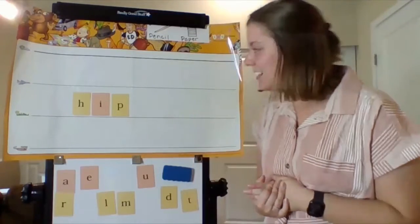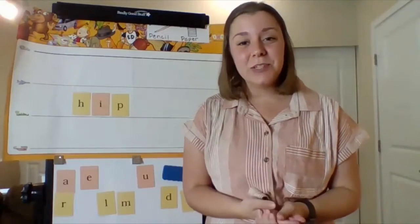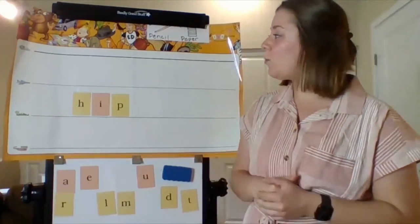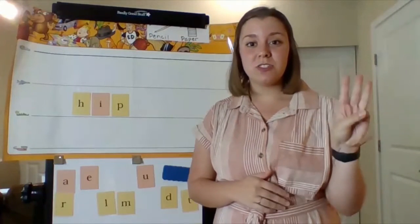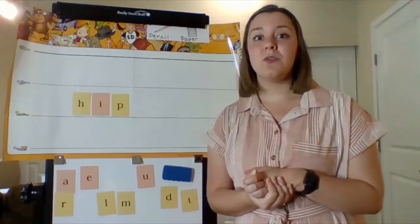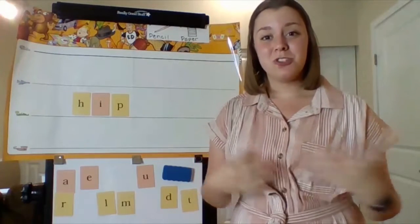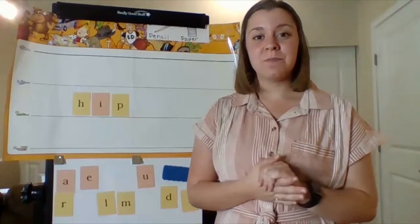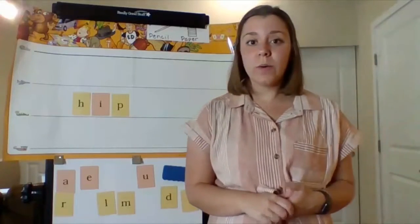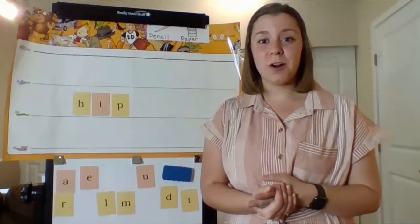Awesome job, my friends. That is all of the activities that we have today. If you would like to continue to do things at home with our phonics, something that you could do is you could create some words on your own. So maybe you could choose 3 letters and see if you can make a word with it. Maybe you choose red as your word. Maybe you choose man as your word. Maybe you choose cat as your word. And then you could practice writing those. Tomorrow, instead of stretching them out, we are going to write them on our own so you can practice that today and then see if you can do it tomorrow with me.